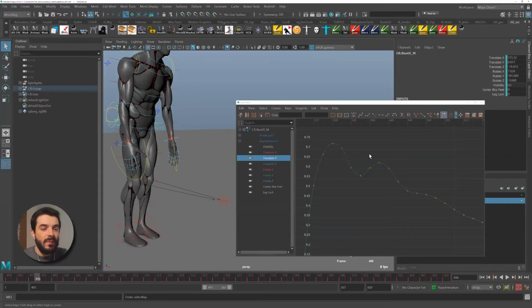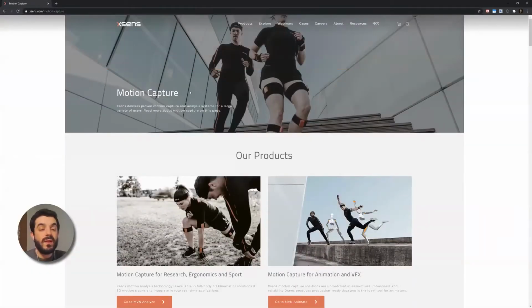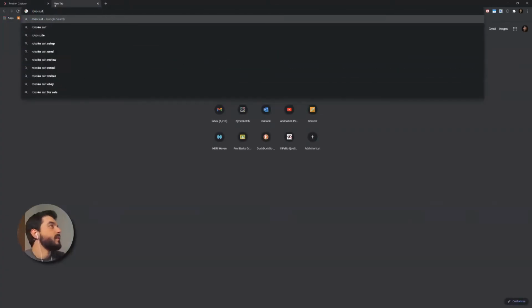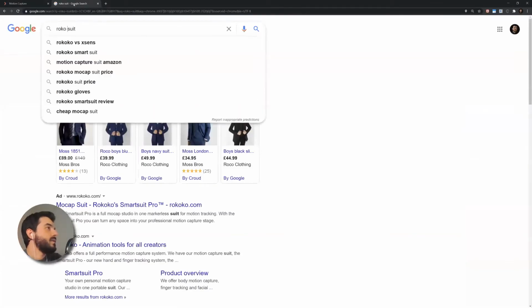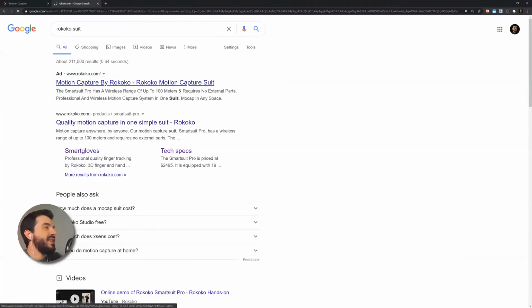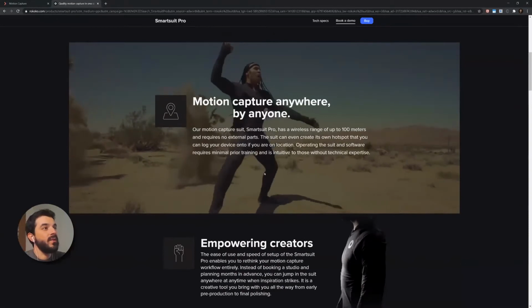So you want to be very careful, especially considering that, in this particular case, the mocap kit I used to record this data was an Xsens suit, this kind of product. And Xsens suits already come with their own denoiser. That would be true also for the Rokoko suit, this product in here instead, which also comes with its own denoise software.